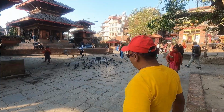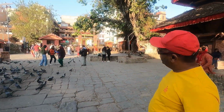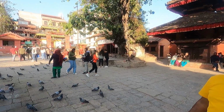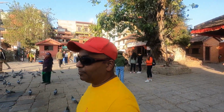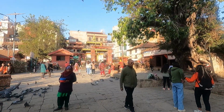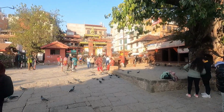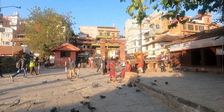And the temple right now is recently reconstructed. The temple was constructed as a replica of a temple from Pashupatinath. It's popular by the name Pashupatinath of Kathmandu, or even popular by the name Makhan Mahadev as well. And the temple was originally constructed back in 1574, but reconstructed many times. And in the final reconstruction, they used marble, so the temple seems quite new as well.